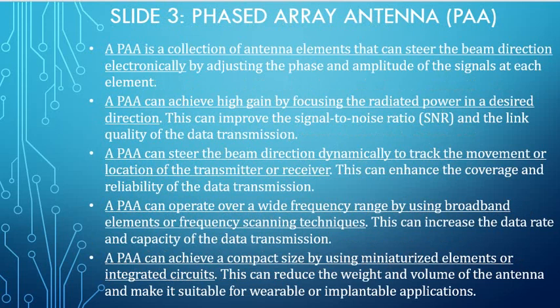It can achieve high gain by focusing the radiated power in a desired direction. It can steer the beam direction dynamically to track the movement or location of the transmitter or receiver. It can operate over a wide frequency range by using broadband elements or frequency scanning techniques. It can achieve a compact size by using miniaturized elements or integrated circuits.